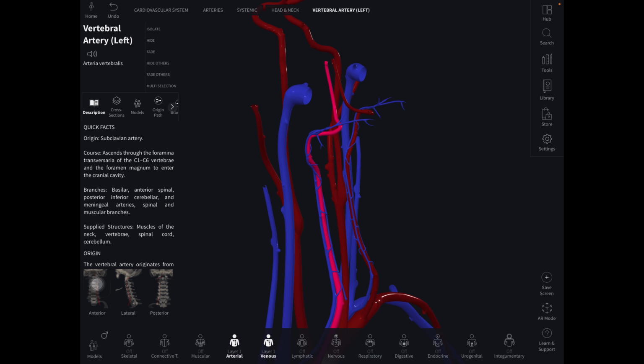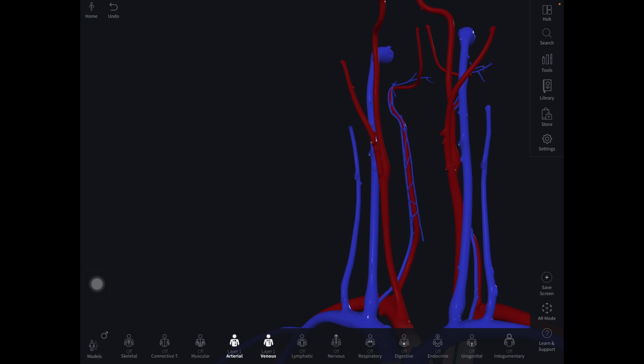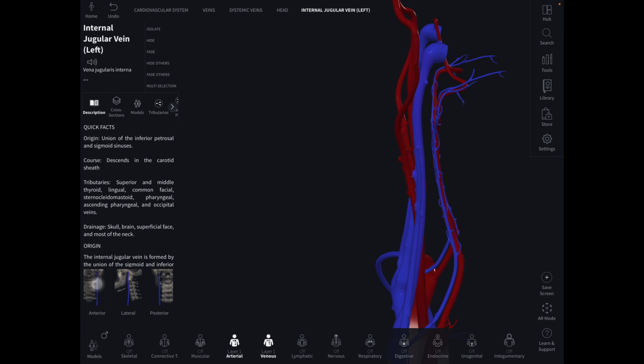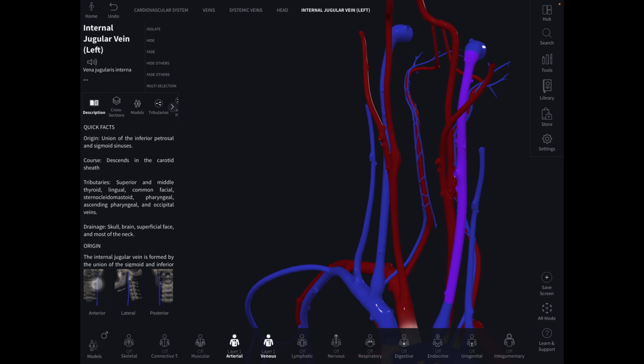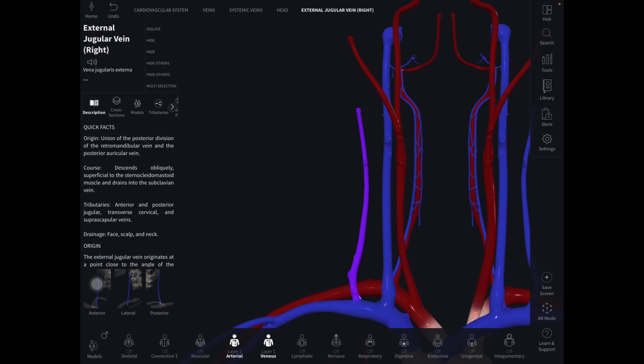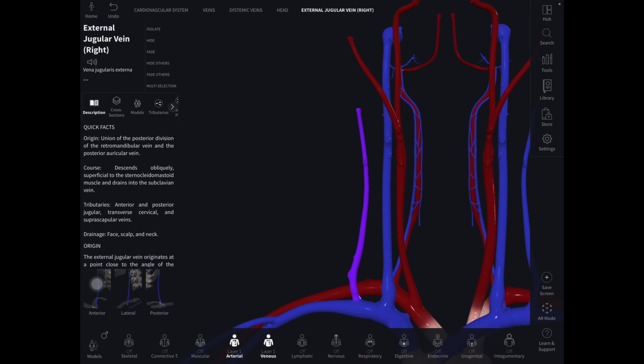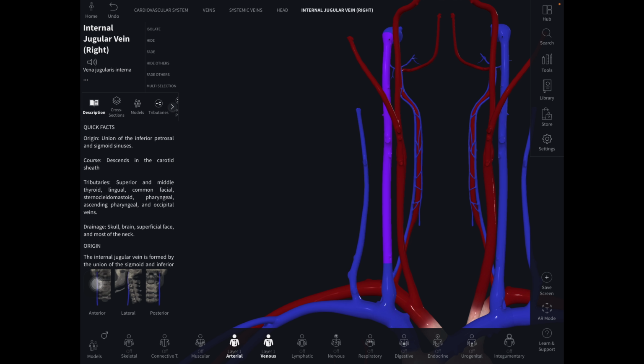Okay. Veins of the neck, we have the big ones to know: internal and external jugular. So internal is going to feed directly from the sinuses within the cranium that are draining blood from the cranial vault. And then we have the external jugular veins, which are the ones that we can start IVs in, in the field. The internal jugular is a central line. If you were to put a line in there, that would be central access.